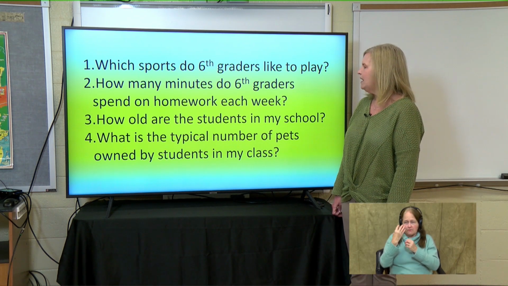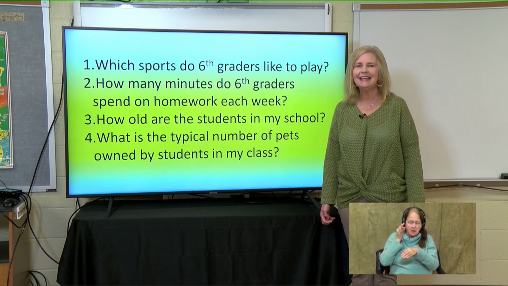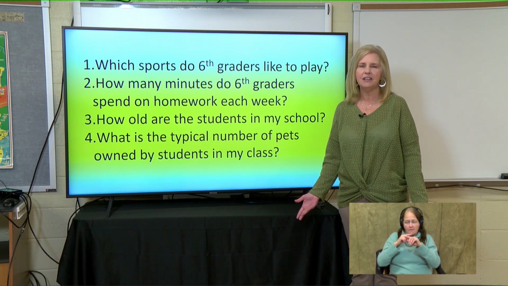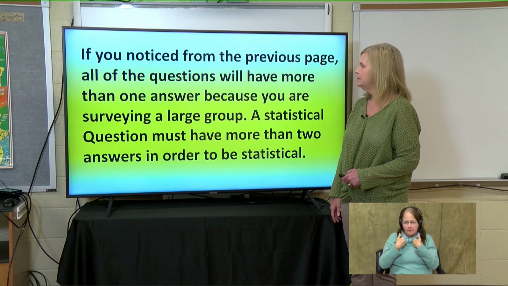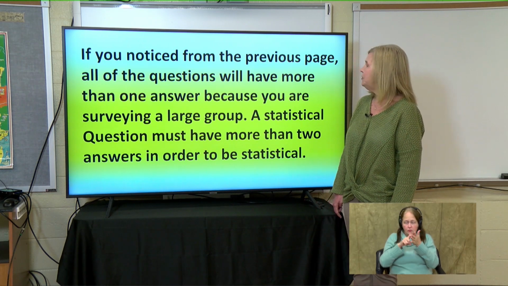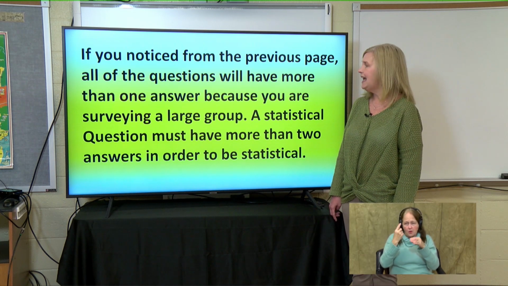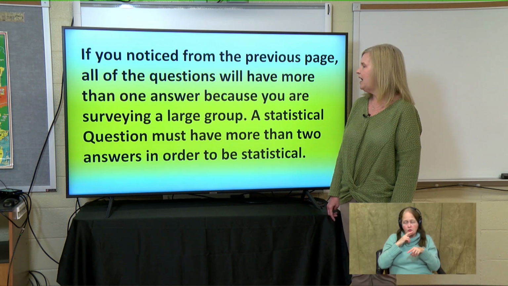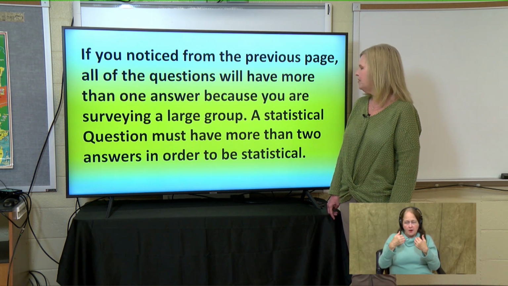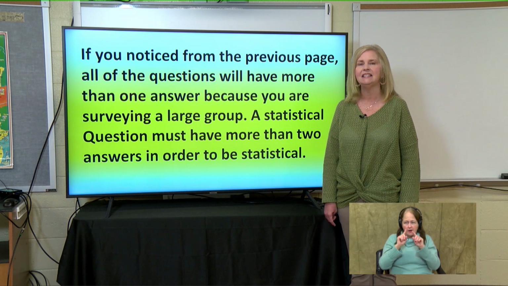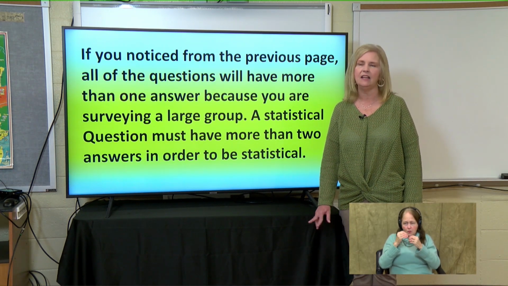Number 4, what is the typical number of pets owned by students in my class? Again, people own various numbers of pets, and I'm asking all of the 6th grade, or all the kids in my class. If you notice from the previous page, all of the questions will have more than one answer because you are surveying a large group. A statistical question must have more than 2 answers in order to be statistical. They have to have more than 2 answers. It can't just be yes, no, true, false.